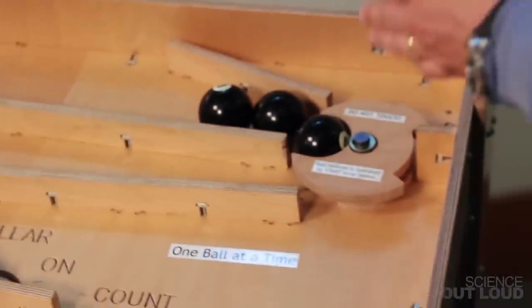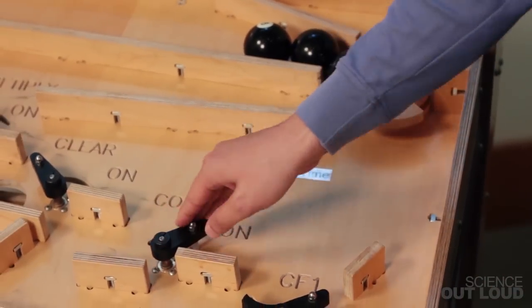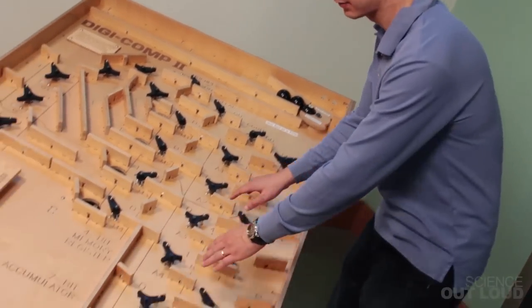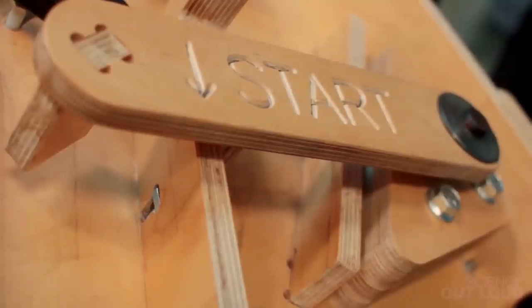I'll now set this computer to count the number of balls in the top tray by setting the count switch to on. The sum is given by this bank of switches here. We'll set the sum to zero before we start counting. Now let's start counting by pressing this lever.